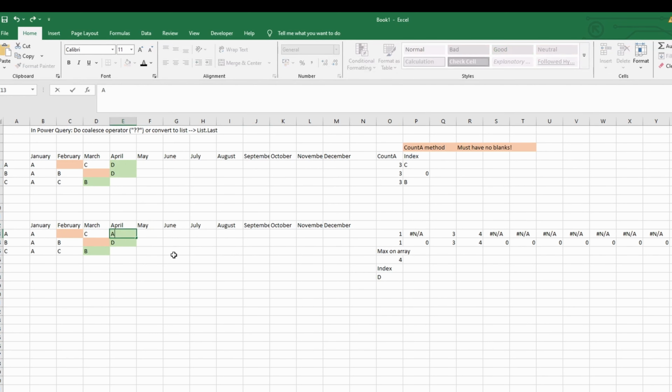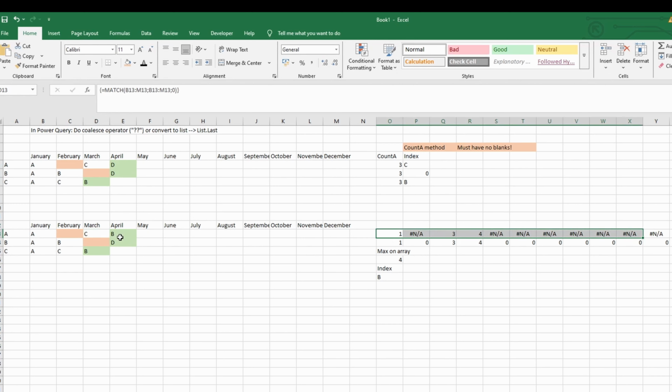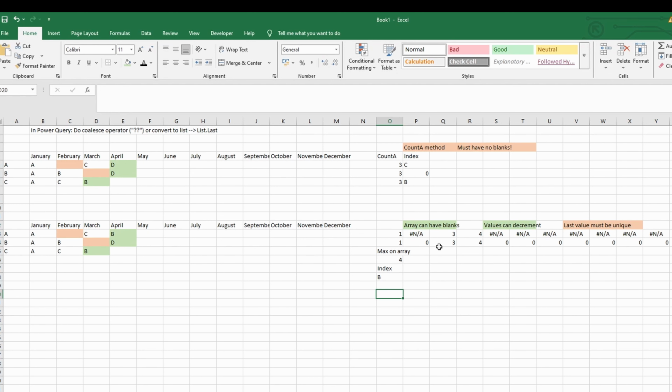And again, this works only because all my values are unique. If I change this into an A, it's going to give me C, because when I do this lookup, we can see here it returns 1, because the way match works is it's going to return the first match, meaning this A will return 1 because it finds A in the first position. If I change this to a B, I will still get that as my value, because even though B is less than C, that's not what the function does. This part converts the value into the index position.